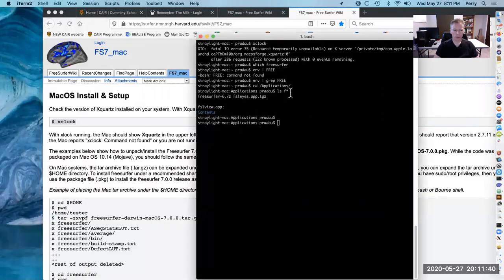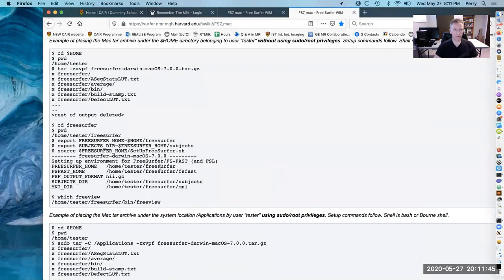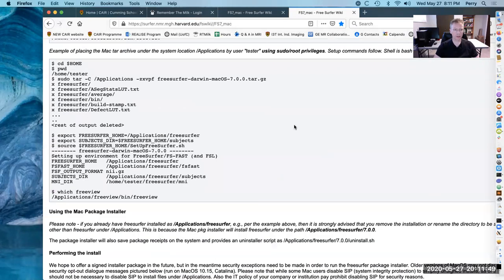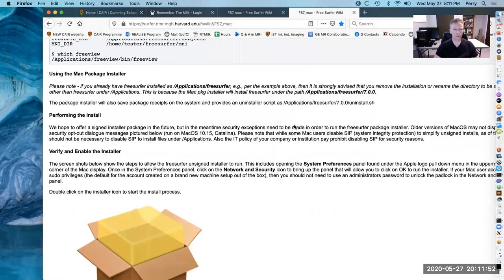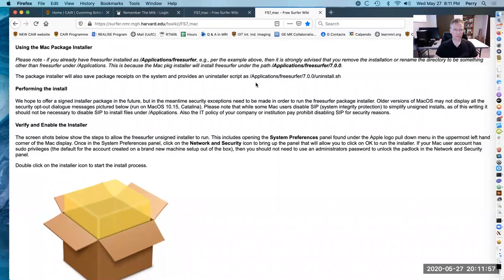So let's go back to our instructions here. The first instructions are all about using the tarball method, but we're not doing tarball method. So we'll go to here, and what you'll see with newer versions of macOS is if you've never installed this version before, you'll run into this issue that Mac will not allow you to open the package because of system integrity protection.